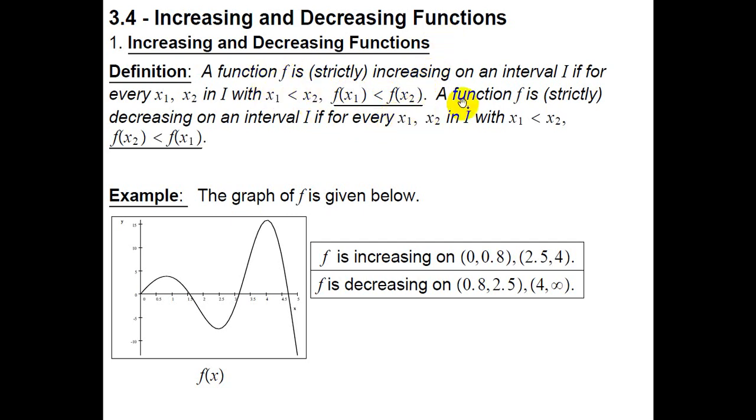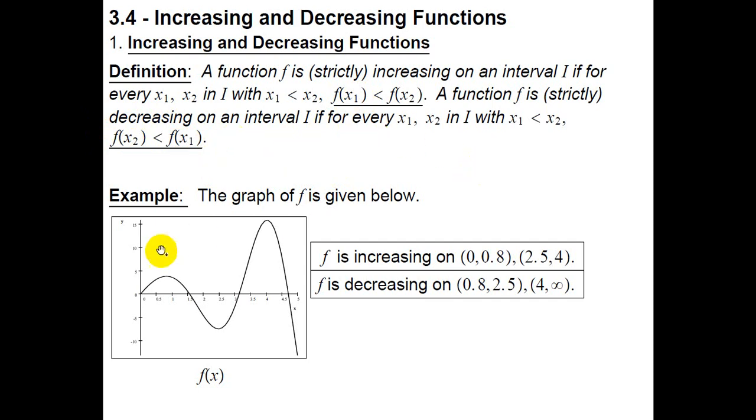Similarly, we can also define the decreasing function in an interval I, which is defined as the values from x1 to x2, and it will be considered a decreasing function if f of x2 is less than f of x1. The functional value of x2 is actually less than the functional value of x1. If this mathematical condition is satisfied for a function, then we can call it a decreasing function.